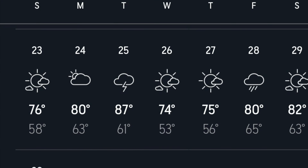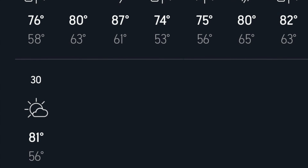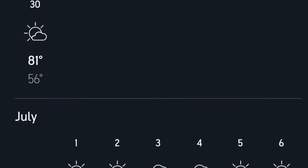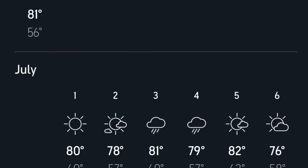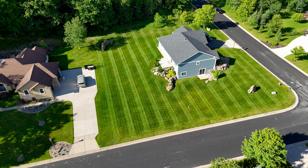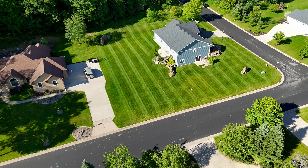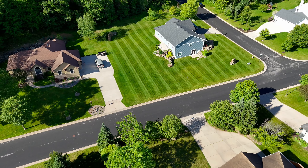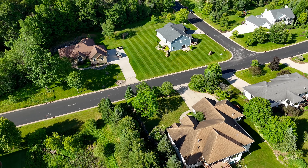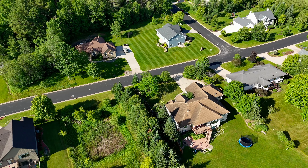Looking at the future forecast, temperatures are pretty mild for summer, honestly — this is end of June going into July. If the grass keeps growing and doesn't want to go dormant, I'll probably feed it at the end of the first week into the second week of July. I'm also watching for Japanese beetles — it's the time they start to appear here in Wisconsin. Last year wasn't a strong year so I didn't put any grub control down, but if I need to I'll try that Purely Organic grub control. If not, I might try the Purely Organic weed and feed and just see how they do in the lawn — I'll wait till the second week of July and see how the lawn goes.